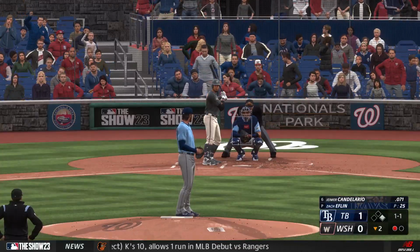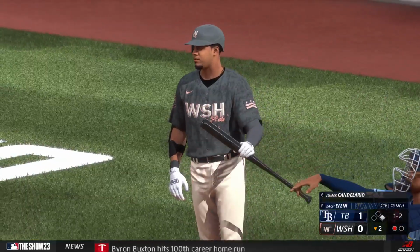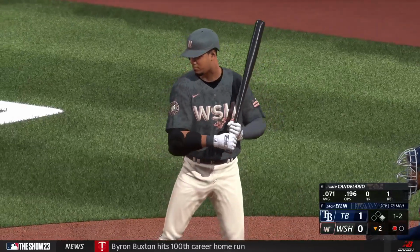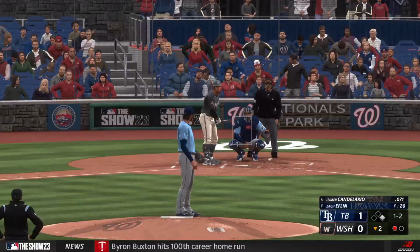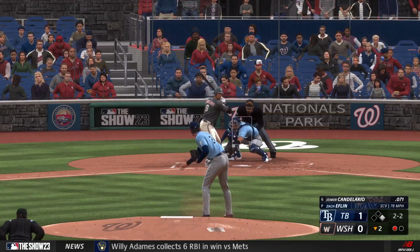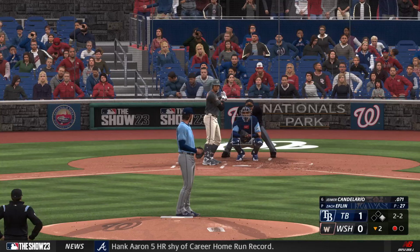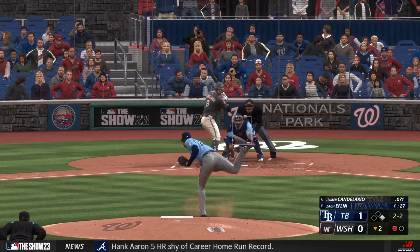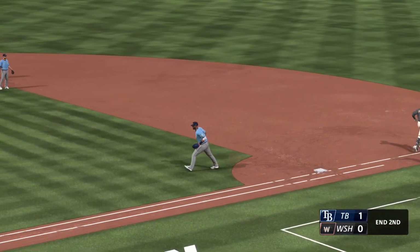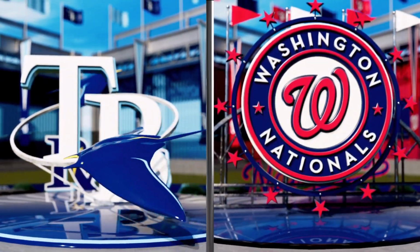Now batting, Jamer Candelario. Carter leads off first with one away. And now it's even up. It's a good take. On the ground, over to Lau, to Diaz. That's two. Nothing across this half. We played two full. It's the Rays one and the Nationals nothing.